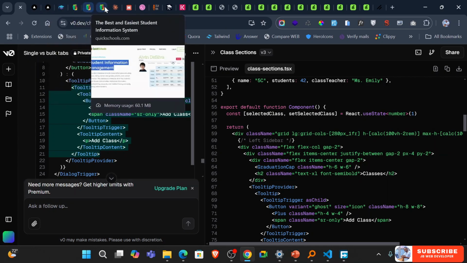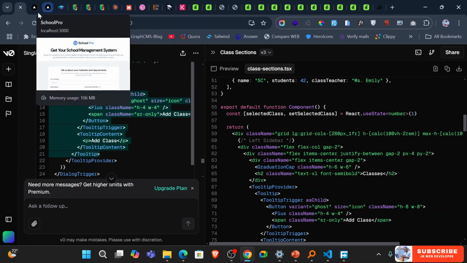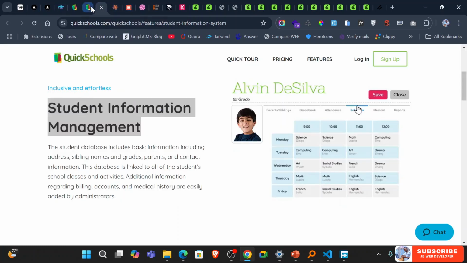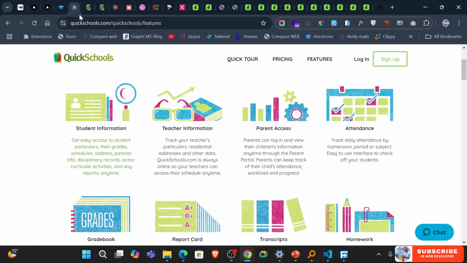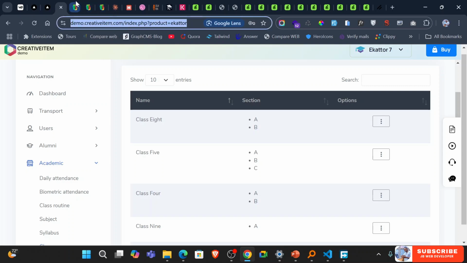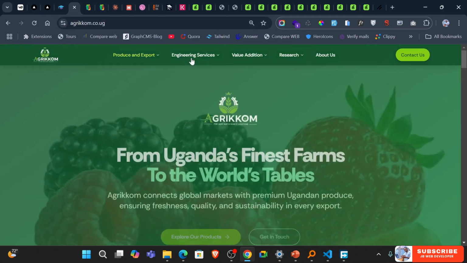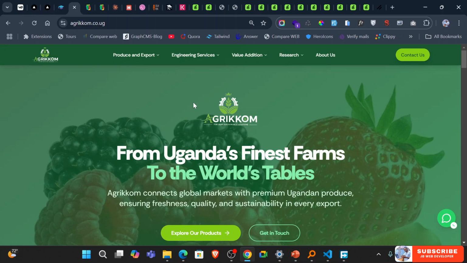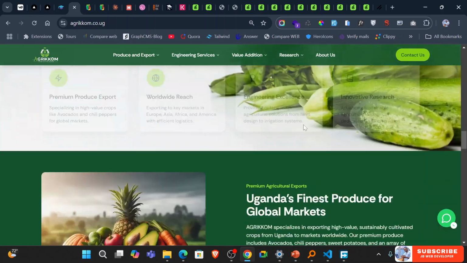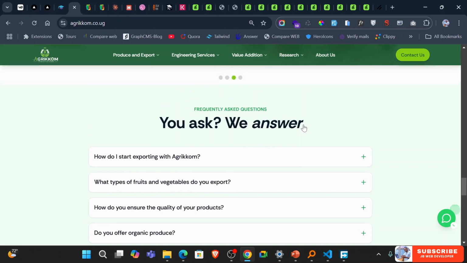Okay, and I'll also give it a hint on what I want. I will just turn to agricom. So let me just go here and I choose agricom here. If you go to any page, I think down here, there is where we have FAQs, like this.